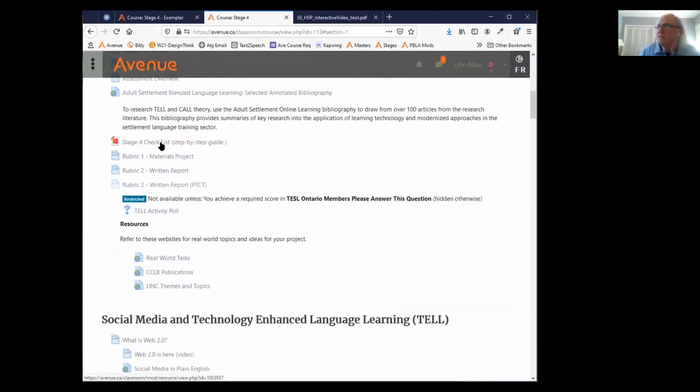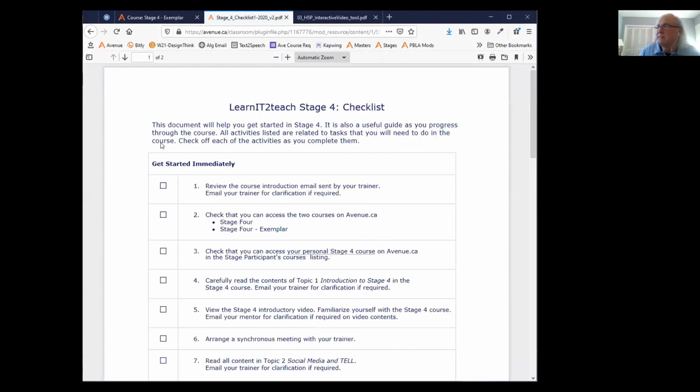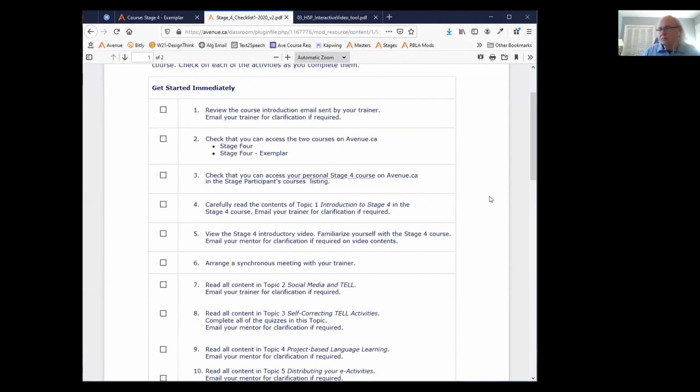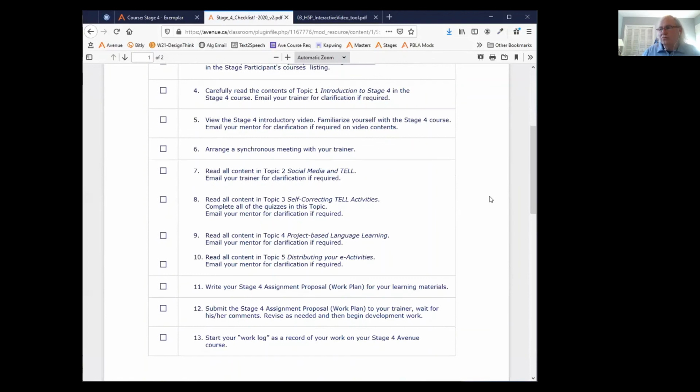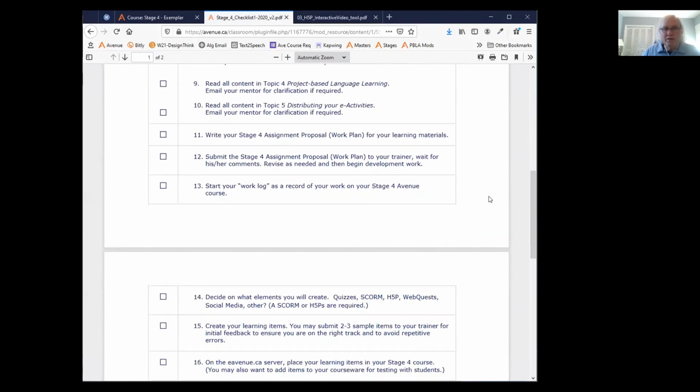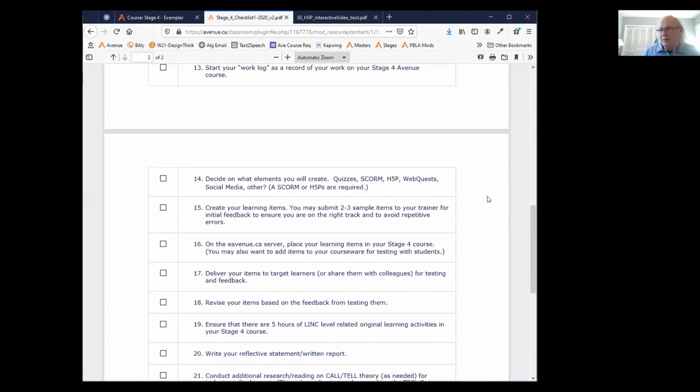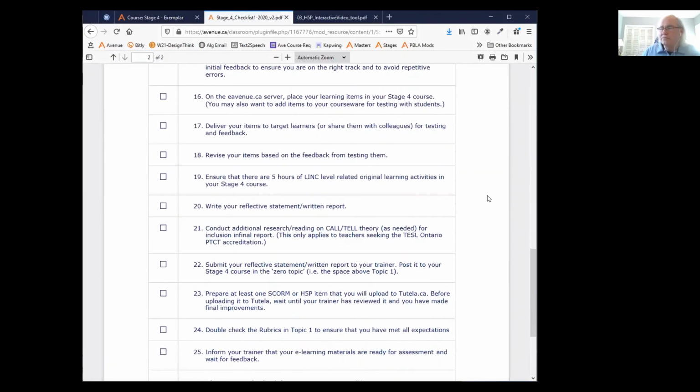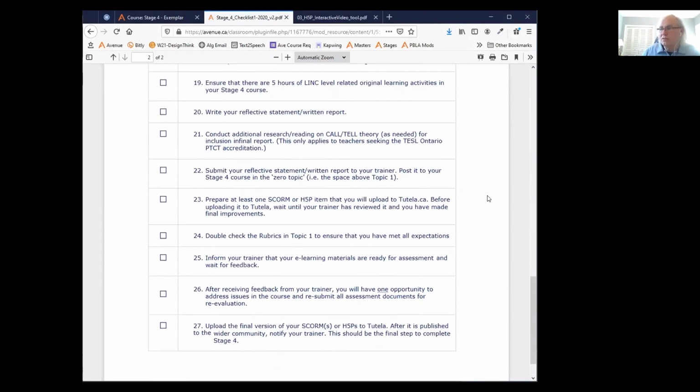Then there's a checklist. This is one of the things I would print out 100%. If you walk through this checklist, it will ensure that you are on the correct path, with very small steps, but important steps.